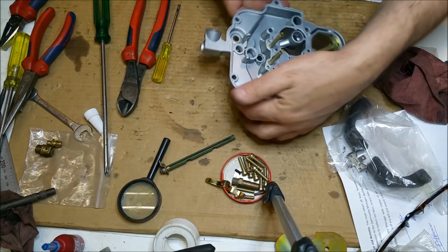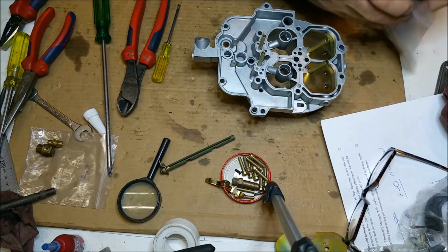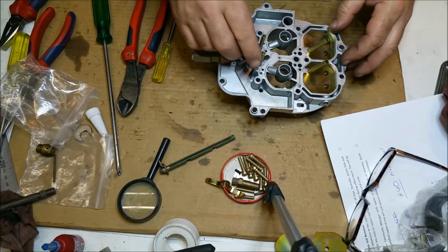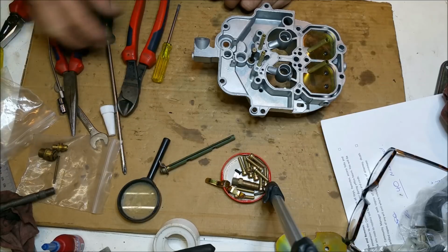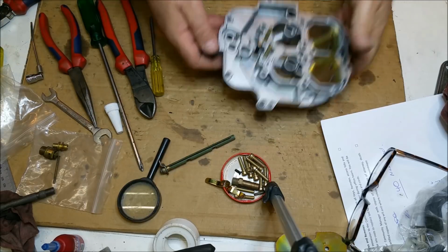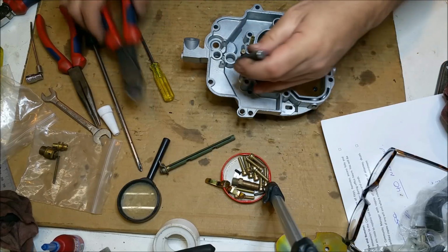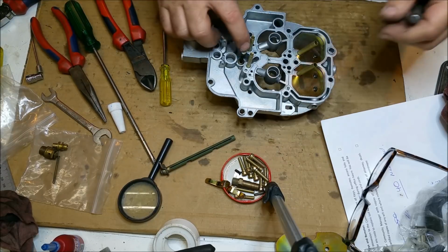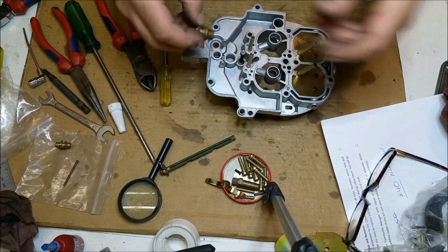Right, okie dokie. Now, part of that power valve thing is here. Let's pop this out. That will just sit in there. I'm just going to burr that. Again, this is another component that might be elected to change if I can find my bloody punch. Oh, there it is. That'll sit there. Okay. Needle and seat with a fibre washer.